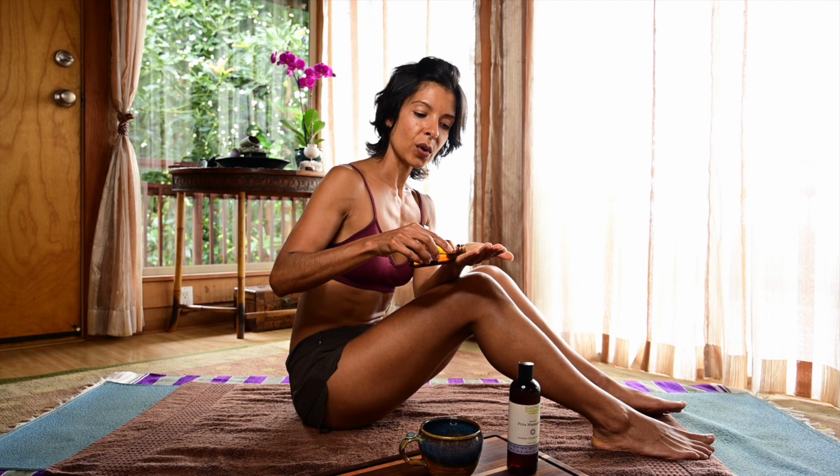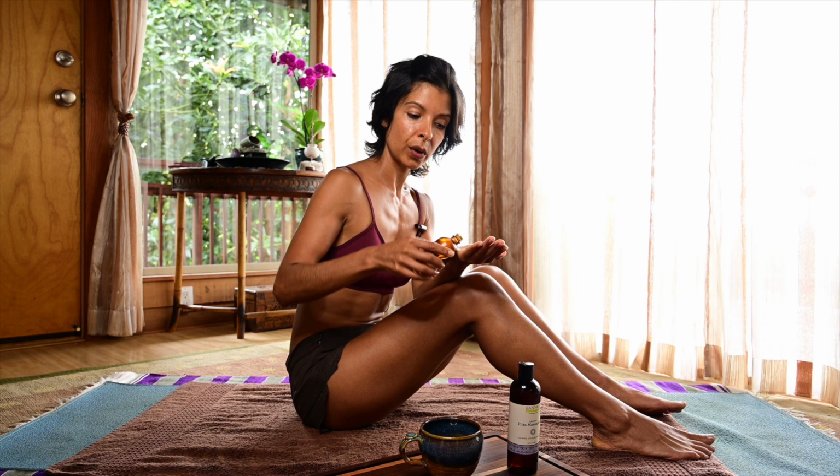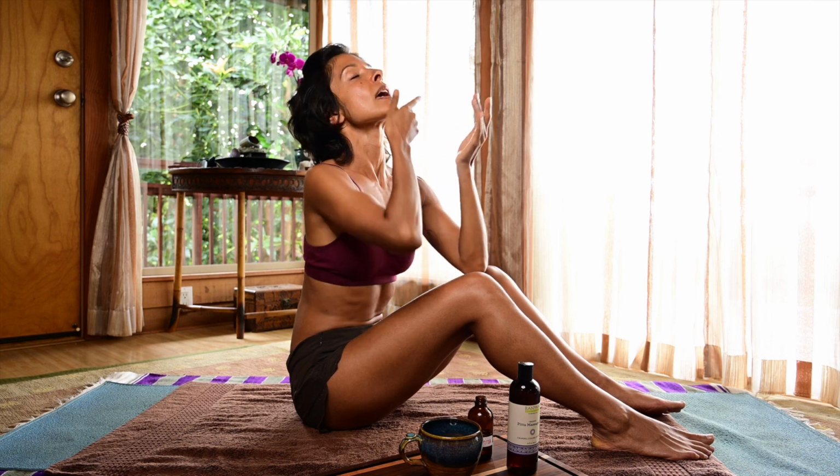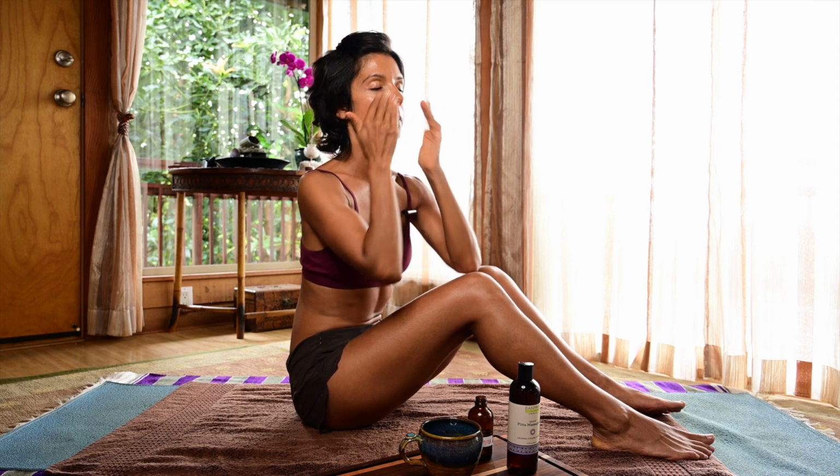So our oil is now warm. This particular oil, I found to be really good, I'm actually using it as a face oil. But after the scalp also, that's where we start. So we would start with our face. And you want to use a good amount, so a couple of ounces.